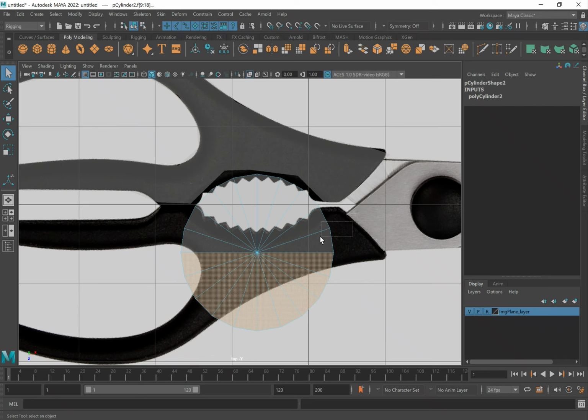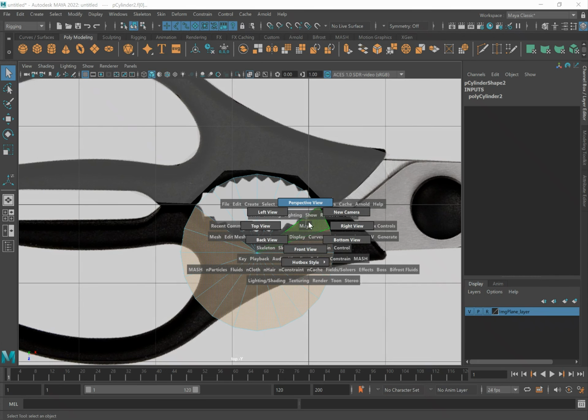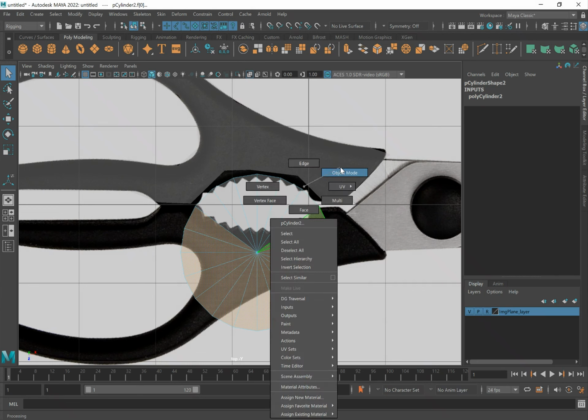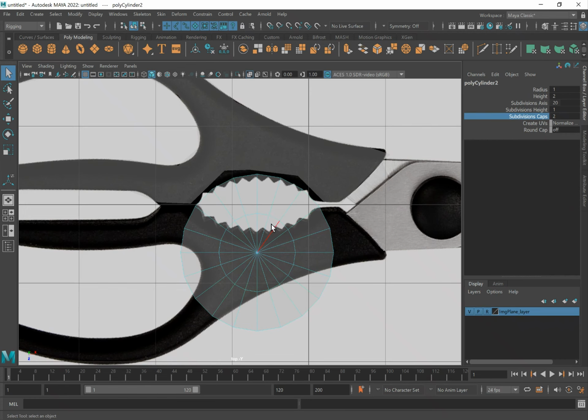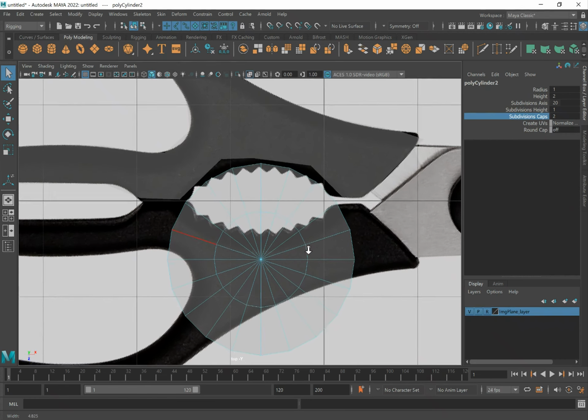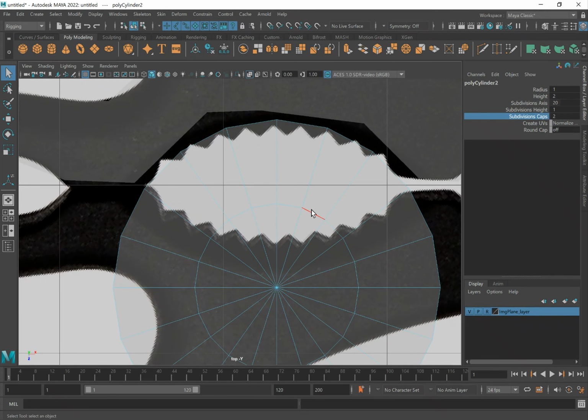I'm just going to select the faces that are going to be removed, and maybe not at this time. I might want to increase the cap first. As I increase the cap, I will need to move it over there a little bit.